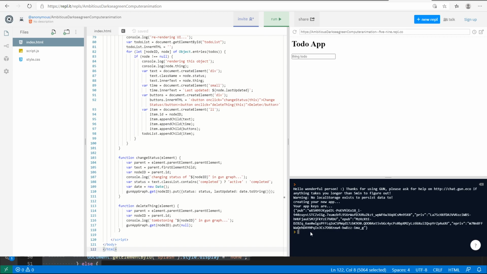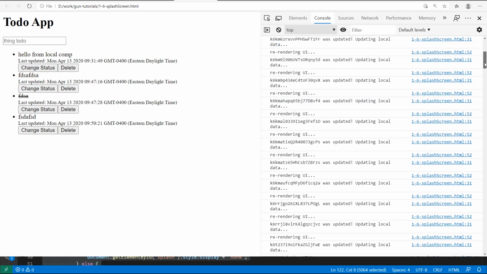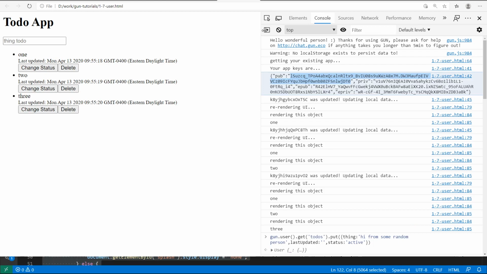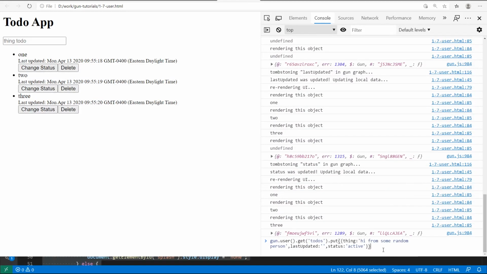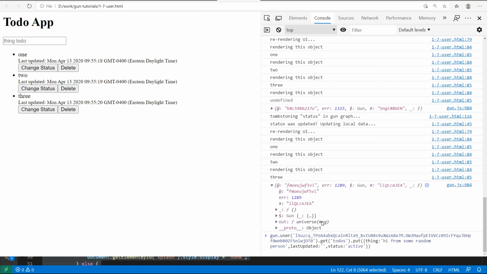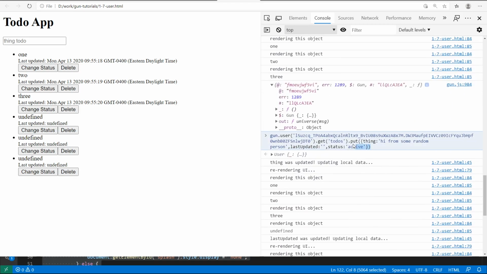Okay. Now this time I will be able to show you guys how this works. So I'm gonna grab the public key, copy, paste that in. Oops. So over here it lets me write things to it, right?